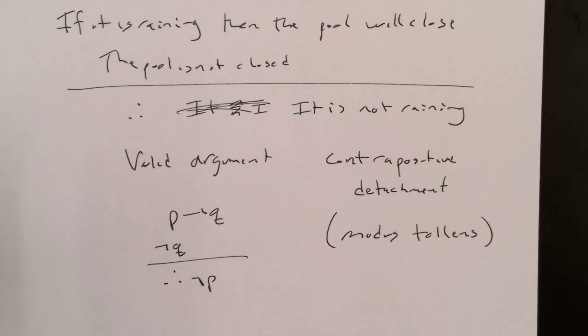On the other hand, there are hundreds of different fallacies. I recommend that you actually look at the Wikipedia article on fallacies, because the list is probably a mile long. We're really only going to concentrate on the ones that are related to our formal logic ideas, these two, the inverse and converse errors. Questions?